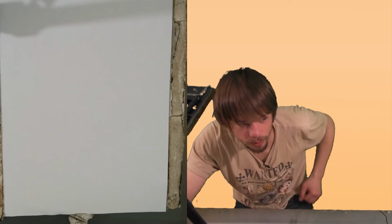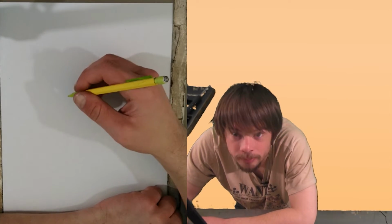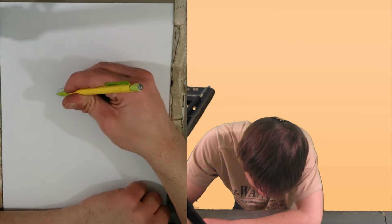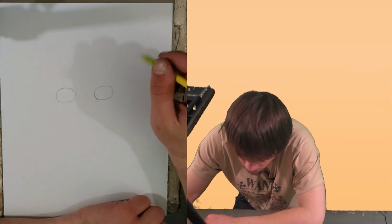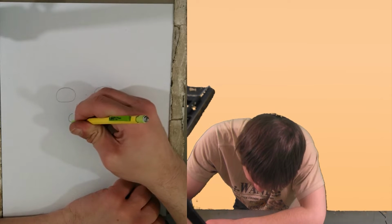I think I'm going to start with Beavis. So Beavis has two eyes, obviously. I think I'm going to draw an eye right here. Like just something like that. And then right here will be the other eye. Now I think I'm going to draw the nose. A line right here. And then I'm going to swirl it around like this.